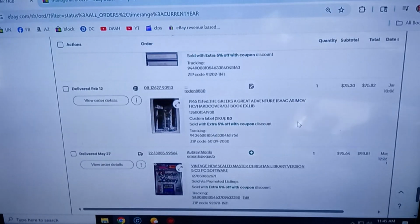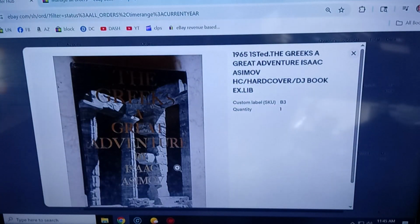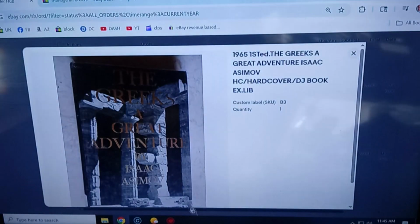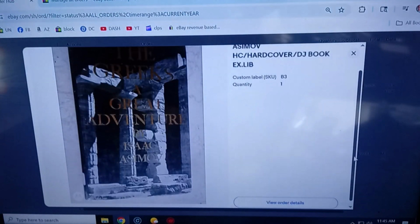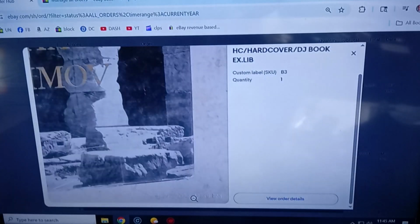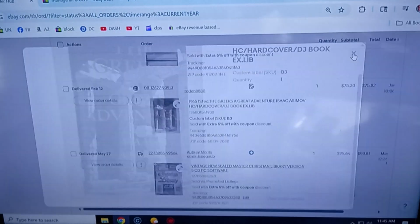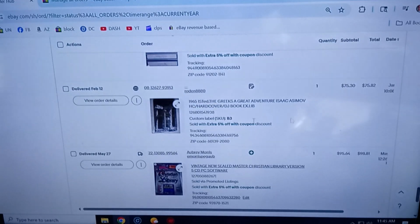Go down here to Isaac Asimov, a book I've also had for a while. This didn't sell. No, it's been posted that time. So a book I have had for a while. I get this, if I can get that to zoom in correctly, September 23. So this is telling me that 23 will be right, and it recently sold. This has been listed and sold in January, so a little over a year.